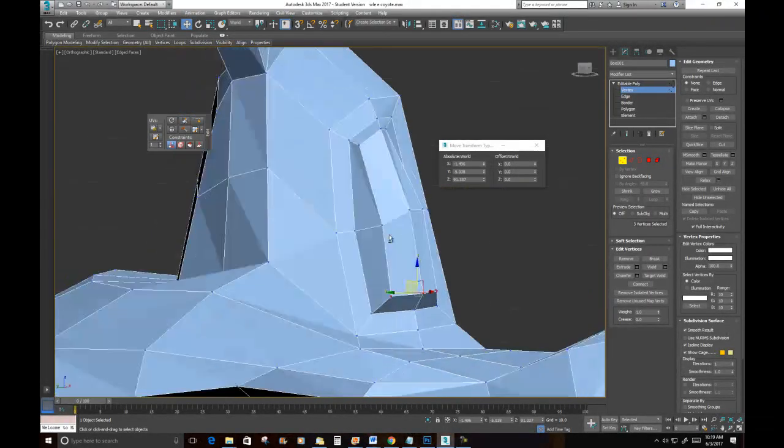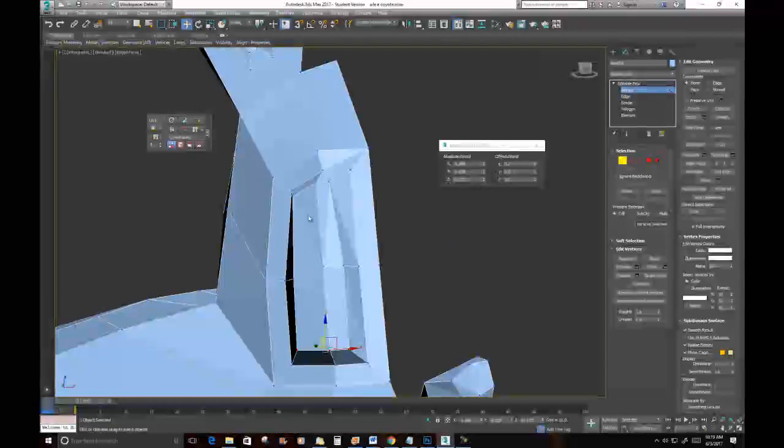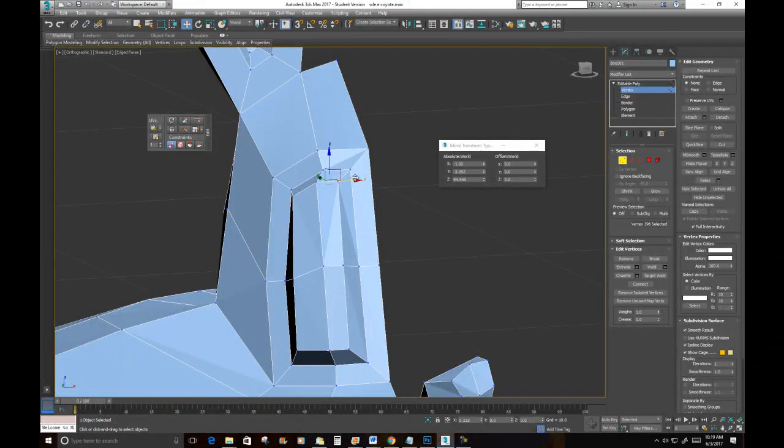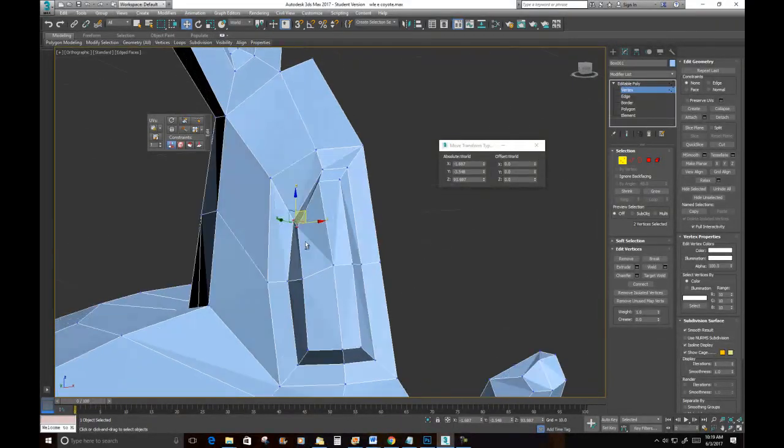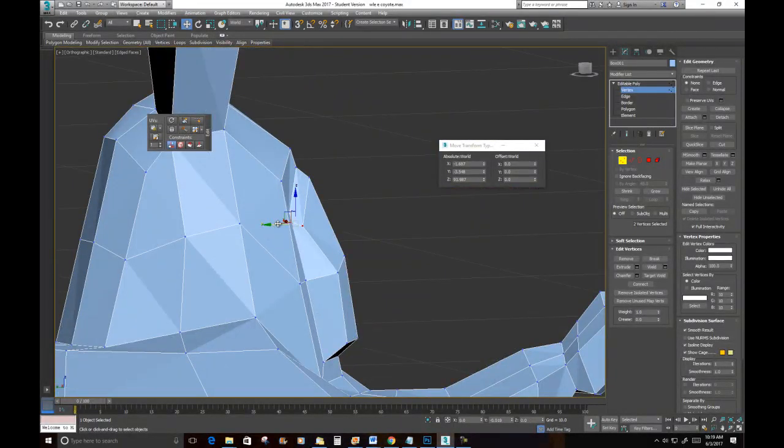On a character, you would actually have a separate eyeball. You wouldn't have it built in. You would have an eye socket, and then there would be an eyeball. But here, we can just make it like this. It's fine.